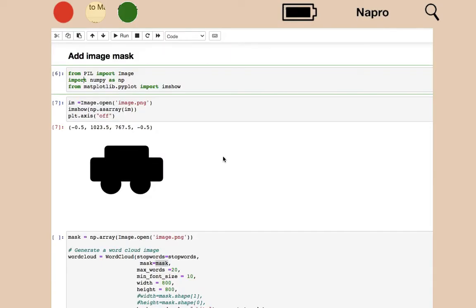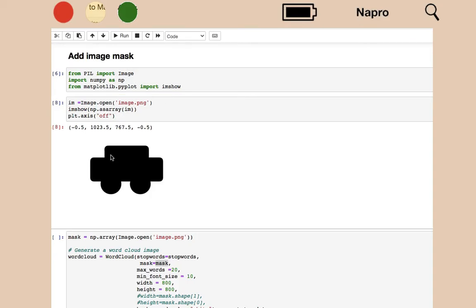We can also make our word cloud take the form of any shape you feel like. So here we have additional libraries we are going to use. We are going to use NumPy for the array, then Pillow. So here we are importing Pillow and NumPy, then we are using imshow from matplotlib.